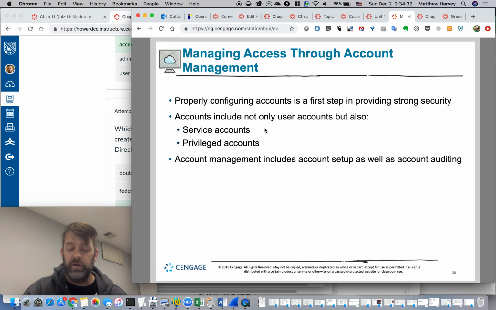Privileged accounts are accounts that have special access on the system. So usually we think this is an administrator account. On Linux or Unix, it's a root account that has special access and can access more things in the system in terms of changing the configuration on systems. And one key privilege is the ability to add new computers to the network or to add new users.